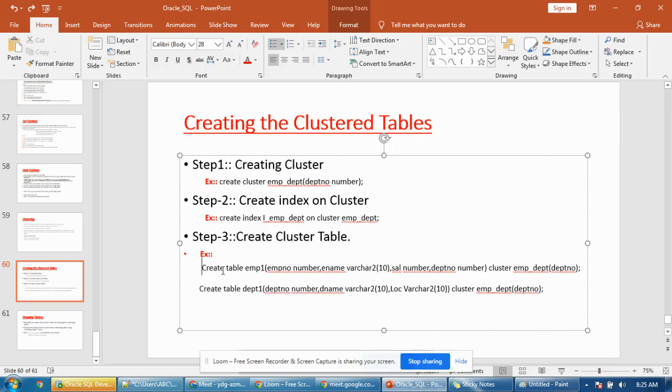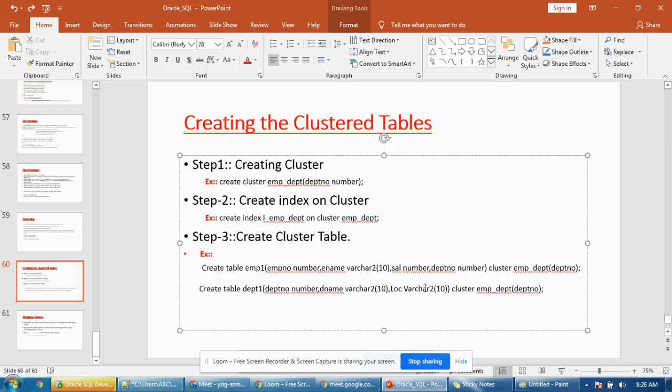After that you can create the table along with the cluster. With that definition, the system will maintain the cluster part as a separate table. Internally the index will create a separate table, and the row ids and offset values will be stored separately, right? In the same way, the cluster will also maintain a separate table.